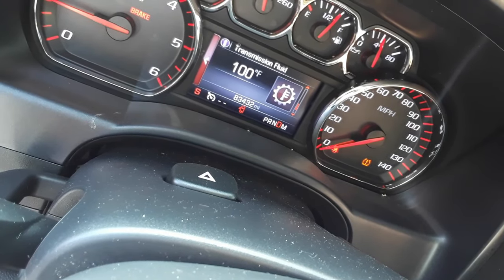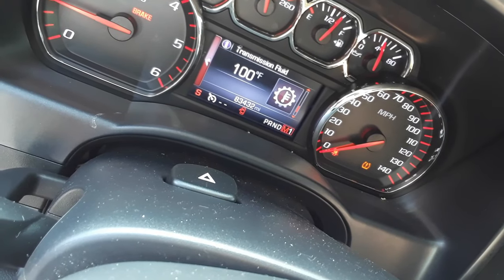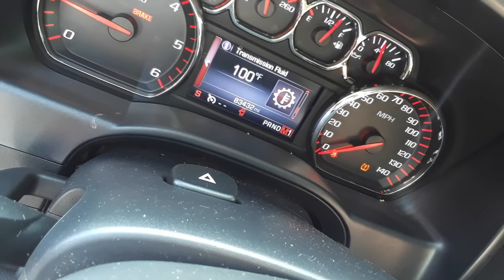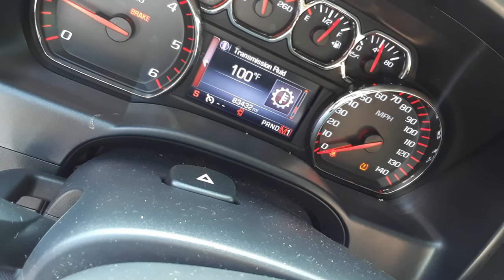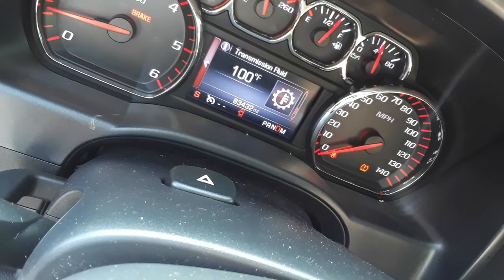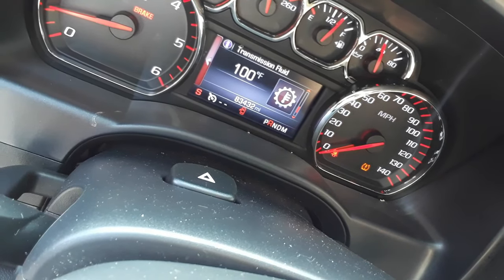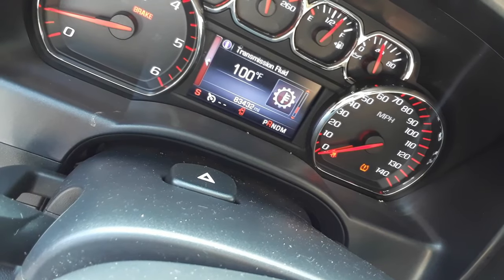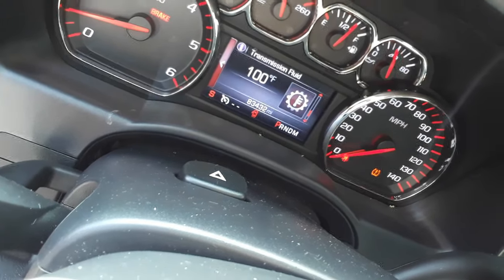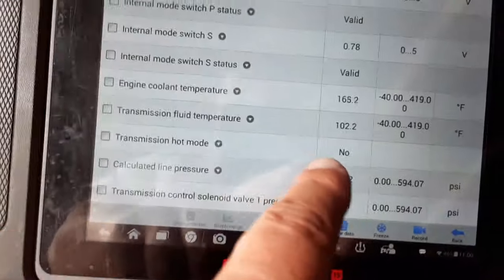You also want to make sure as it's running that you don't have any leaks. Okay, so I'm just going to let it come on up. Let's compare the scan tool. Should be pretty close to the same.